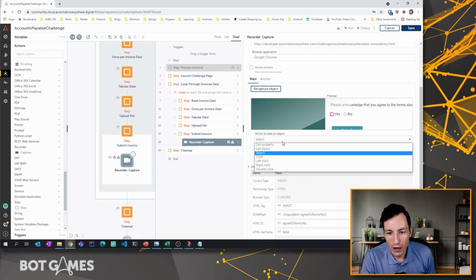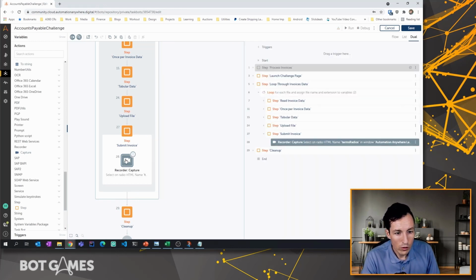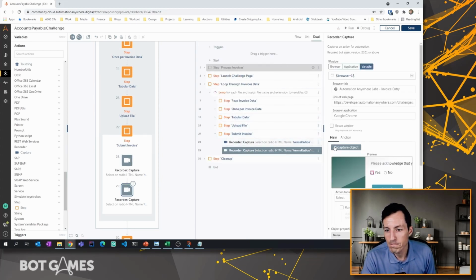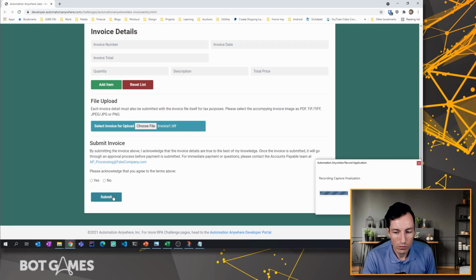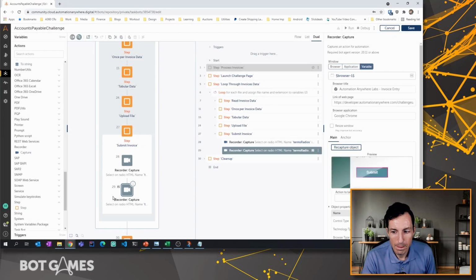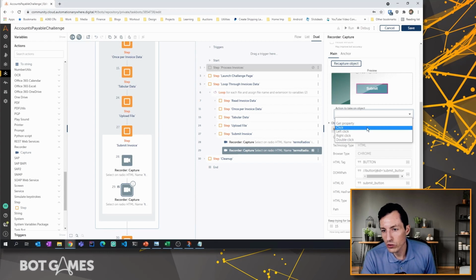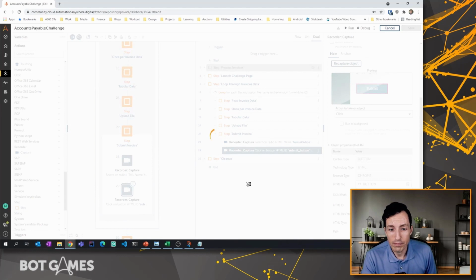So for our action here, I'm going to select, click would work too, but I'm going to select that radio button. And then I'll copy this action, paste it one more time, and that will be for us to click the submit button. So at the very bottom, we'll click submit, and then I think we're ready to test. All right, my action to take on that button is to click, I'll hit save, and I think we're ready to test our bot.